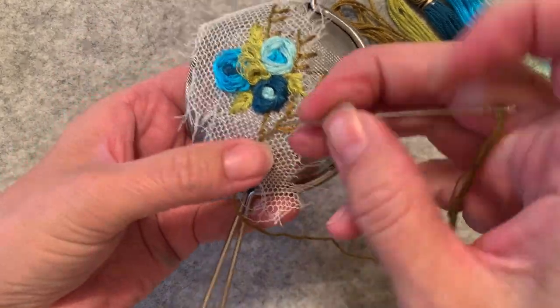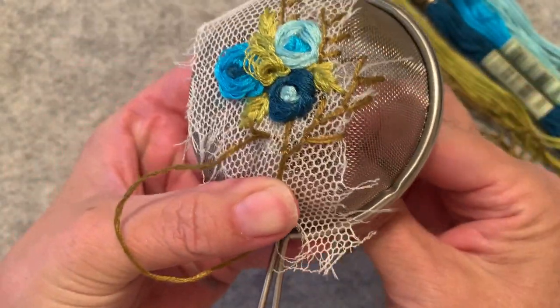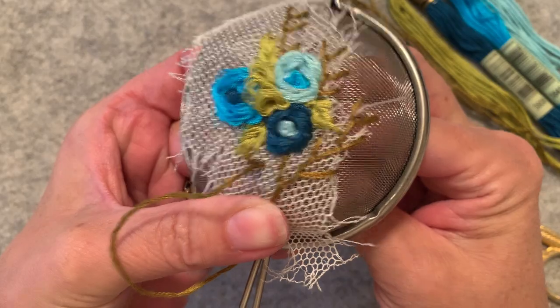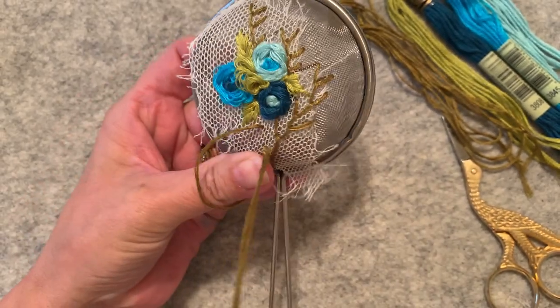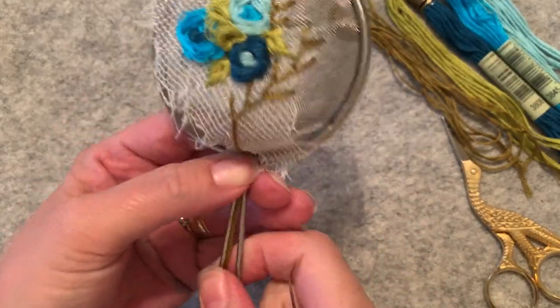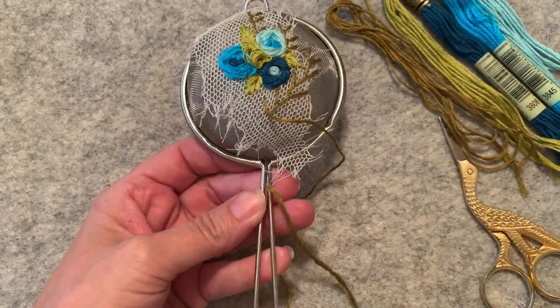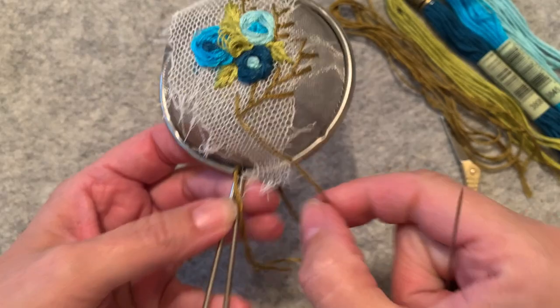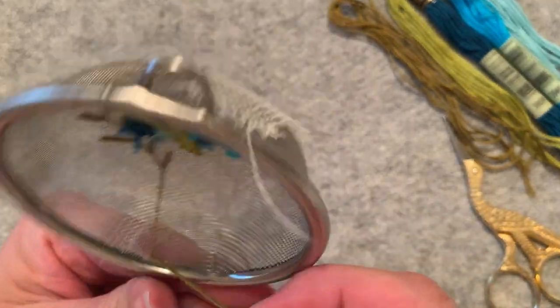Okay, so I am going to go to the right and we're going to come in the center, lower. Perfect. Okay, and I'm going to carry it all the way. Oh gosh, I'm so sorry. I'm going to carry it right down to where my sieve has the handle, where the handle starts. Oh, I love that.